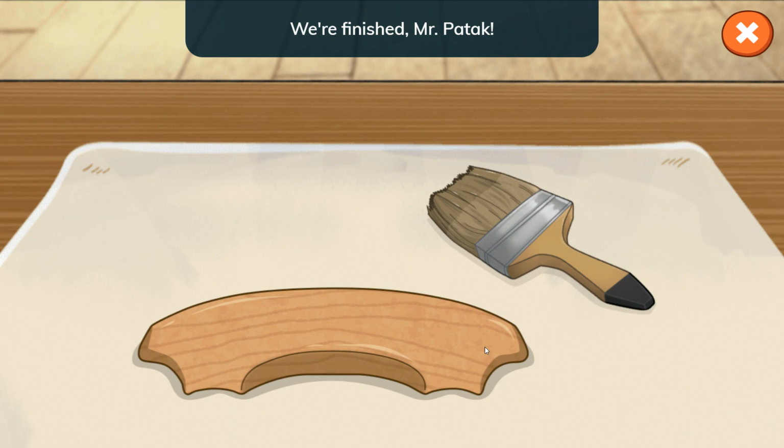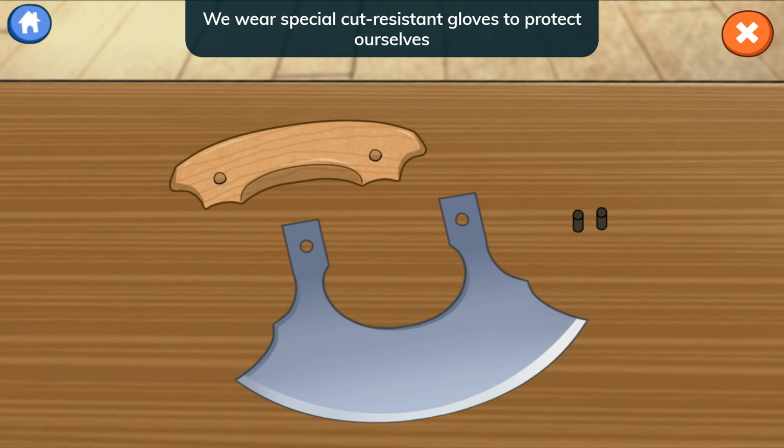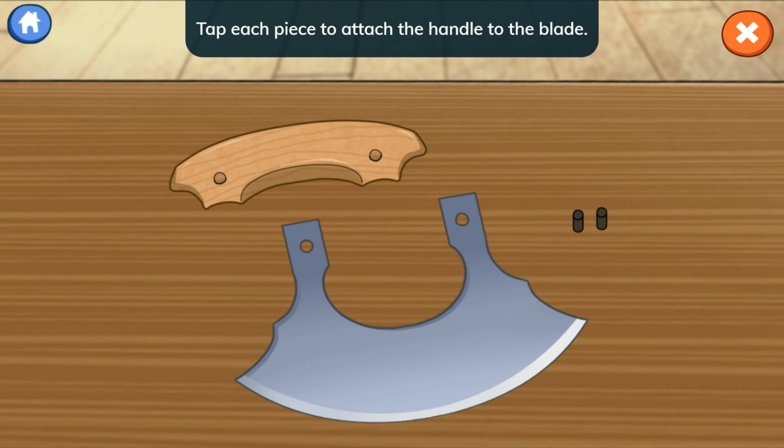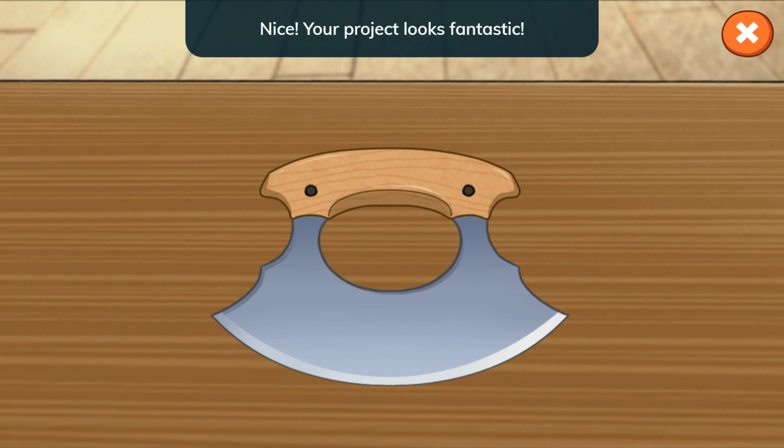It's time to put the ulu knife together. I've made two holes in the wood for you. We wear special cut-resistant gloves to protect ourselves when working with sharp knives. Tap each piece to attach the handle to the blade. Nice! Your project looks fantastic!